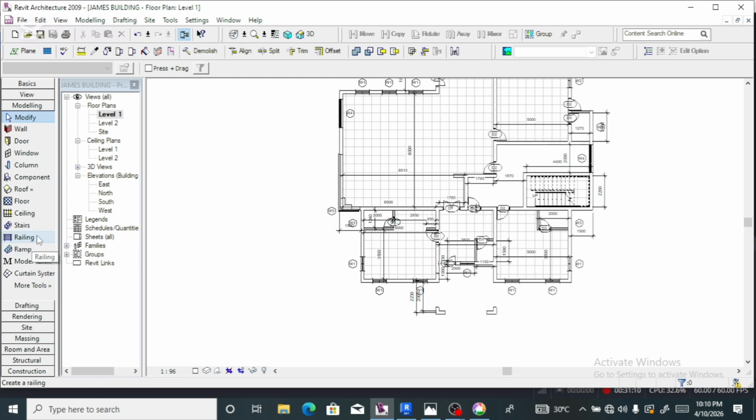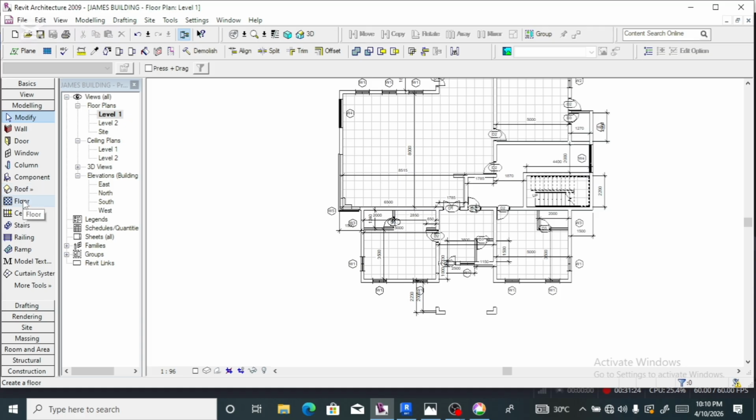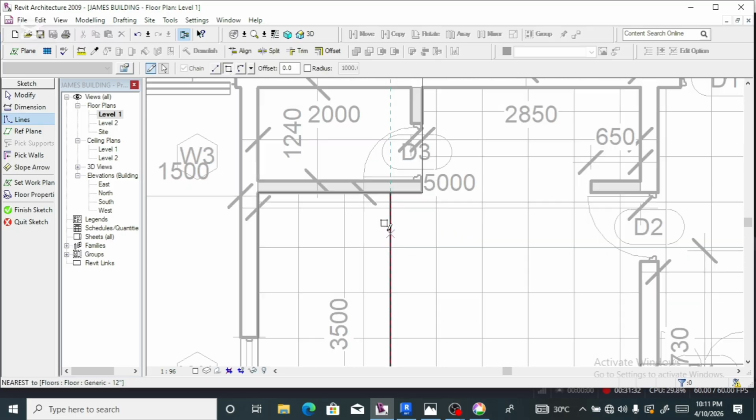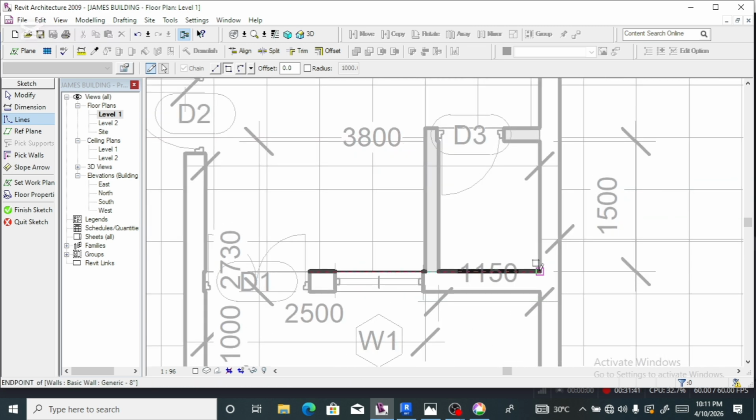Okay, the floor, sorry, picking width, floor, pick a line. Like this time around, I'm going to use square line. Over this floor. Over this floor.